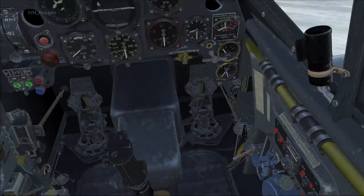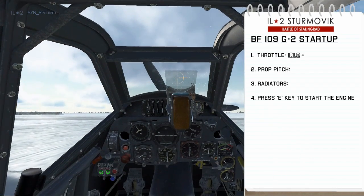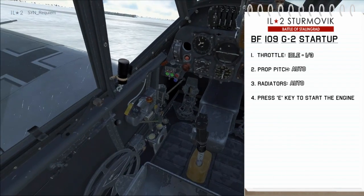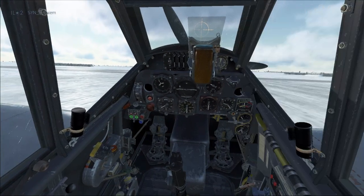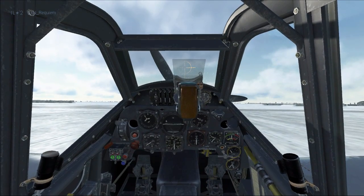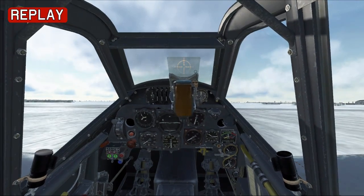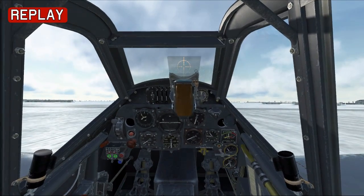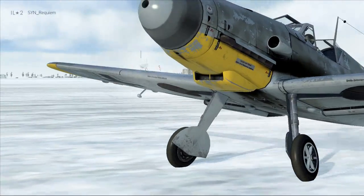So as you saw, the layout is very similar to the F4 and that goes for the startup as well. So we start by putting our throttle to idle to a third. Prop pitch should be automatic, radiator should be automatic, and then we just press E to start the engine. Now that the engine is started, you open the canopy, unlock the tail wheel and taxi to the runway. And as always, we skip the taxi and go straight to the takeoff.